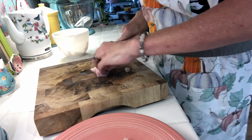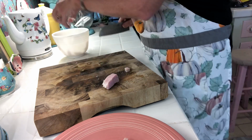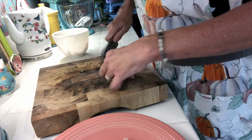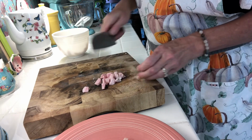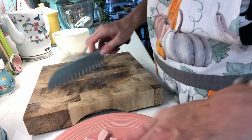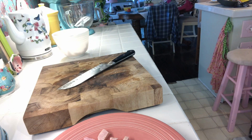Oh, better check those veggies. No, I don't like that. Ugh, I don't like that part of the ham. See, I almost got a finger. This is what I get. All right. I think that might need a little bit more. Let me check the... Oh, yeah.